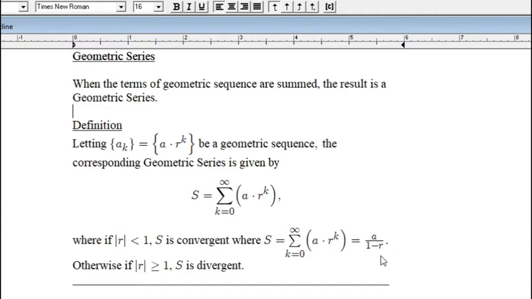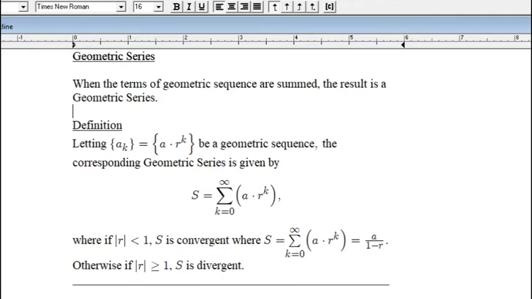What we see here is an actual formula that we can use to determine the value of an infinite geometric series when that series is convergent, right? And that does happen when the absolute value of the common ratio is less than 1. Otherwise, if the absolute value of the common ratio in a geometric series is greater than or equal to 1, the series is divergent. The value that S would sum up to would be either plus or minus infinity. It would diverge off in the infinite direction.